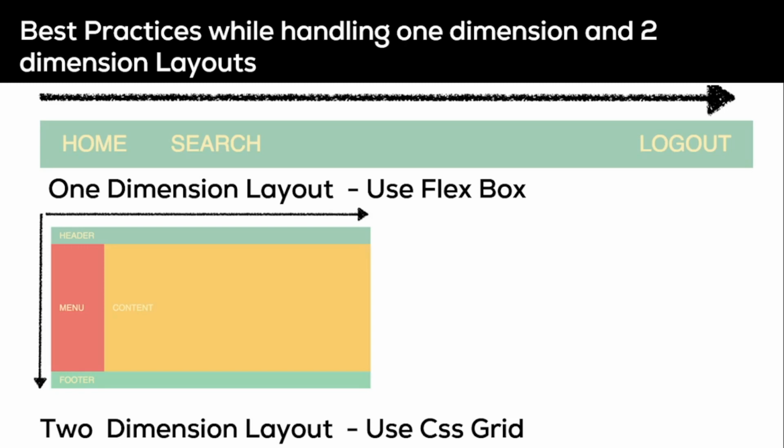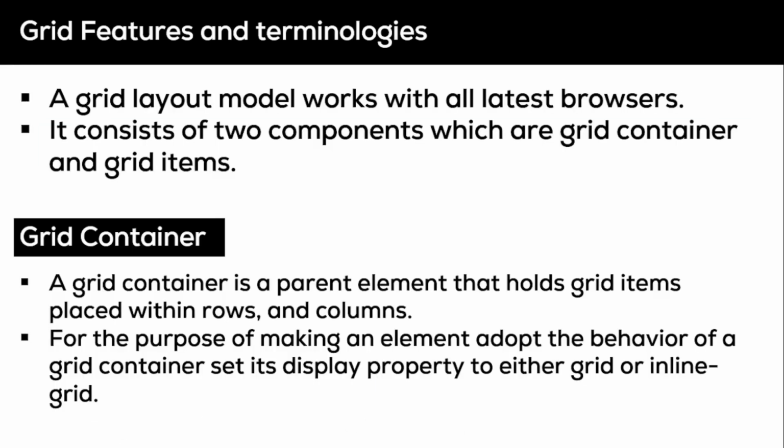So we are going to be seeing these use cases over and over, and the combination of CSS Grid and flexbox makes it so wonderful. You can actually design very complicated web layouts using these two. So some of the features of CSS Grid. The grid layout model works with all the latest browsers, and that is really so wonderful. Those days when it had just come, the support was somewhat limited, but right now most of the CSS Grid features are all supported in modern browsers.